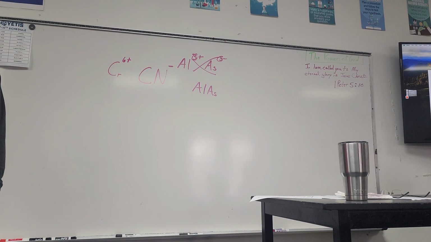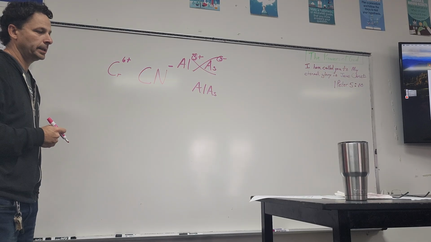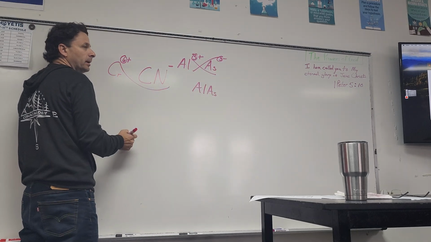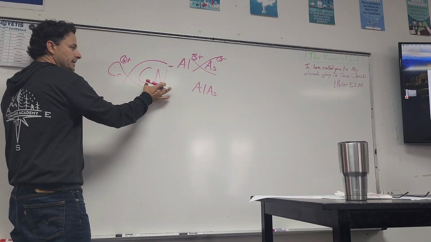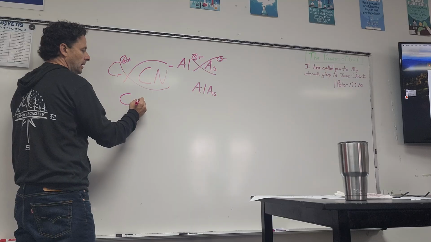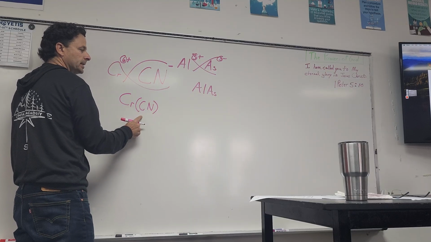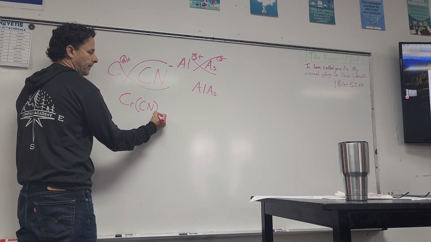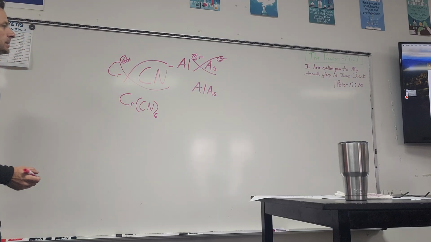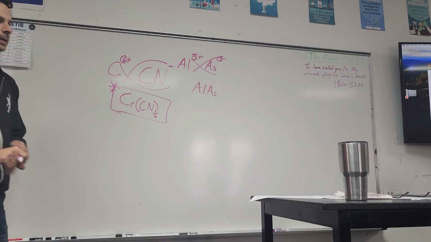Oh, that's a big ion, huh? You said it's always 4 though. No, I didn't say that. It's got a Roman numeral 6. So now that means 6 has to go here. A 1 goes here. This is definitely one of these where we have more than one polyatomic ion. This is Cr. The polyatomic ion cyanide is in parentheses. And what is the subscript outside? 6. You are correct. 1-to-6 ratio is lowest terms. That is chromium 6 cyanide.